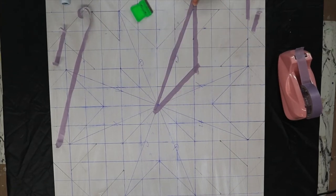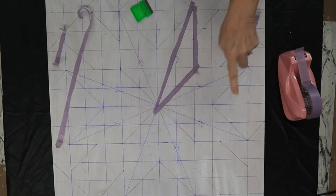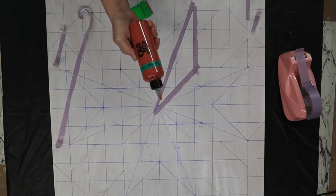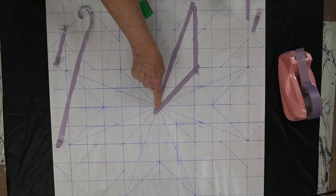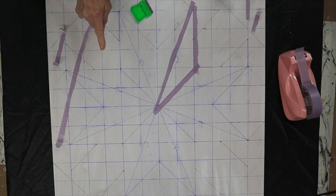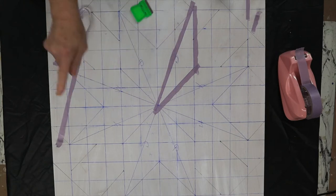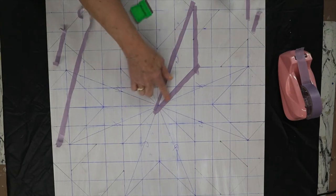I taped up one side of one fish. The reason I didn't tape up all four spots is because I'm using the toasted cranberry first and I'm leading right into the middle. I want those points to be as crisp and pretty as I can make them, so I'm only going to do one side at a time. That's going to take a lot longer, but if it wasn't leading into the next section I'd just tape up all one color at once.